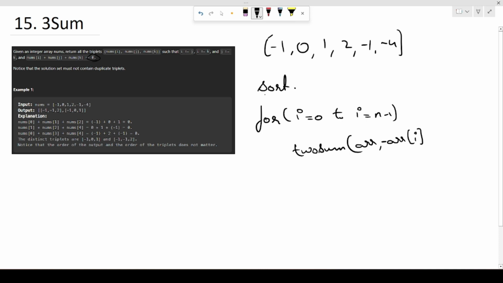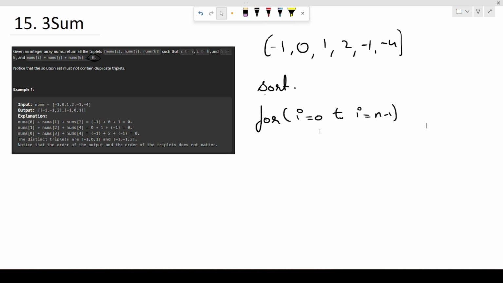So we will be having this and we will be getting this value such that this is going to equal 0. And if you remember in the 2-sum 2 problem where we had a sorted array, so we are also sorting here.